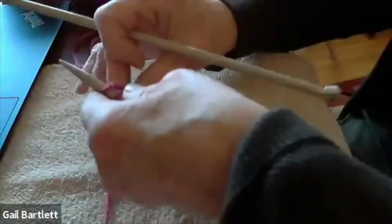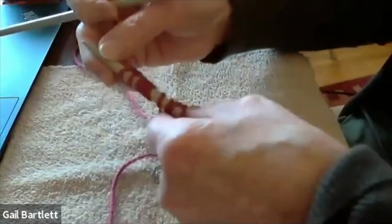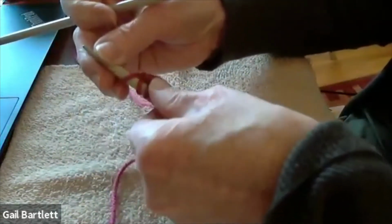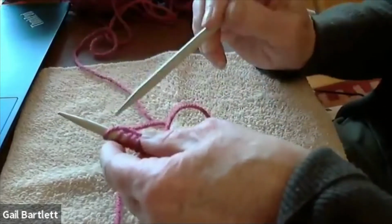So again, it's the same thing. I've got to keep my hands out of the way, which isn't natural for me. I usually work like this, but I've got to try and keep my hands out of the way so you can see what I'm doing. So it might look a little inelegant, but that's okay.